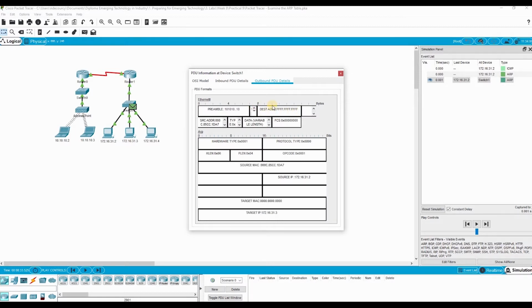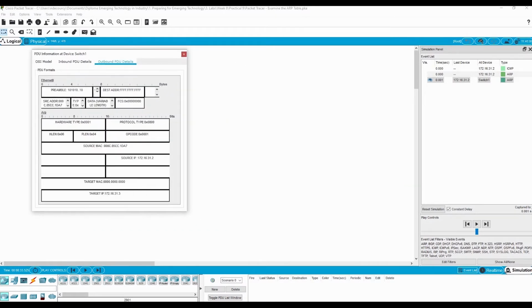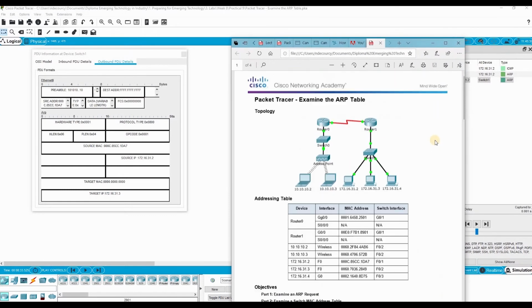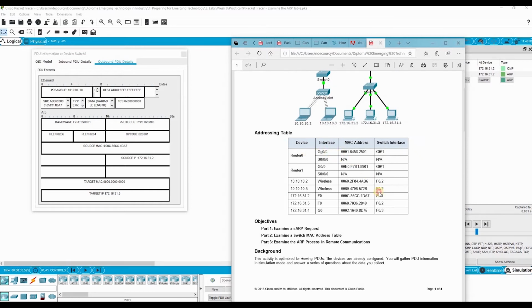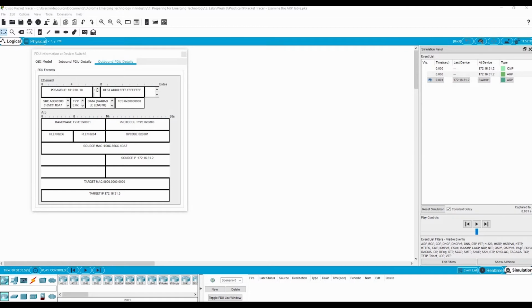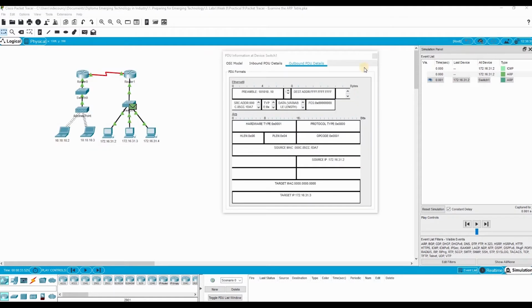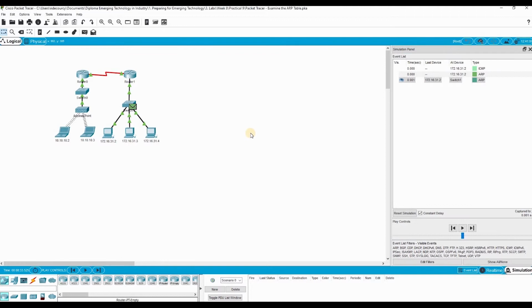and it says, is this address listed in the table above? So if I just go back quickly to our table above, we can see that no, it is in fact not listed. Okay. Click capture forward to move the PDU to the next device. How many copies of the PDU did switch 1 make?